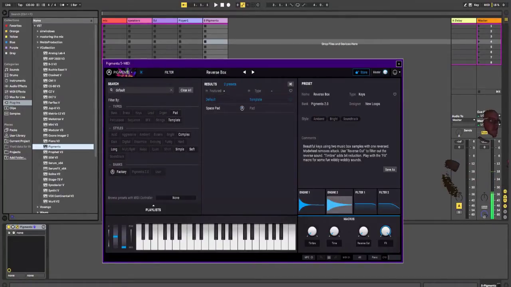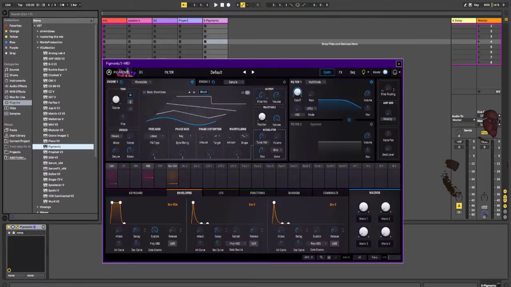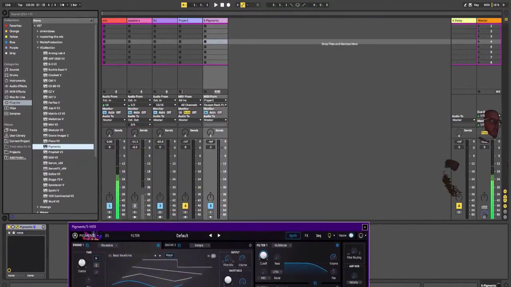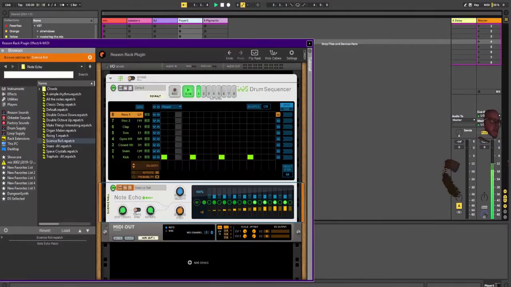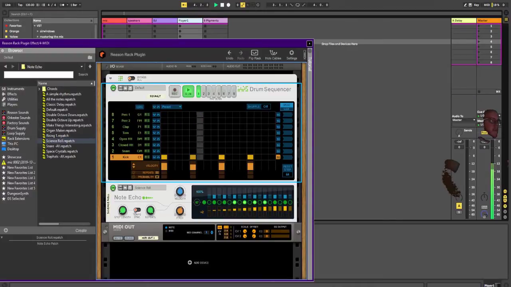Yeah, so just run this default pad, and we'll take the MIDI. And the probability of that second one hitting is much smaller.